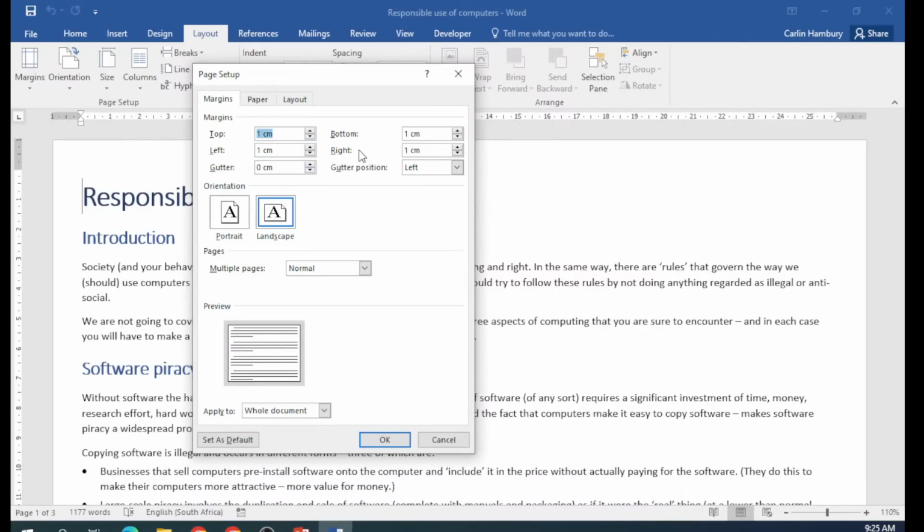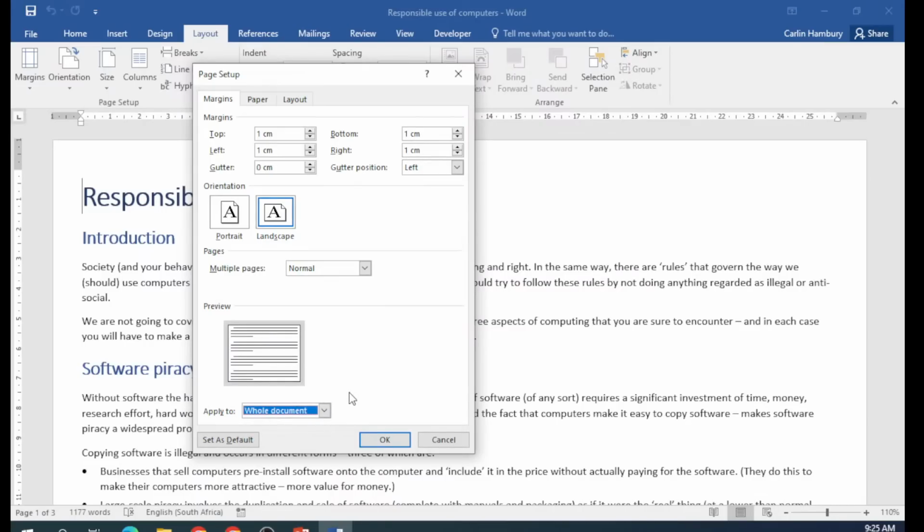This is where we do it. You can see you can also change your orientation here. You can deal with multiple pages. They give you a preview, and then make sure what you are applying this to. Are you applying it to the whole document or from this point forward?